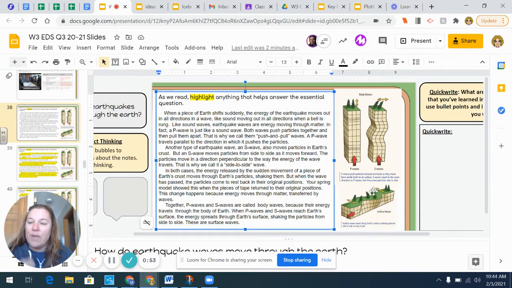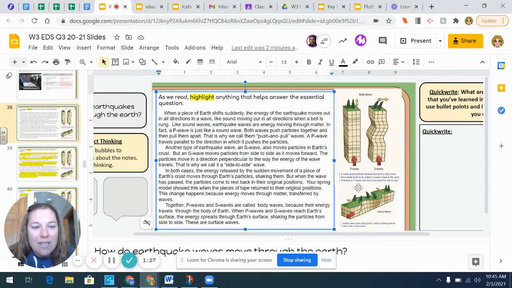Anytime I start reading, even though I feel like it might be faster to just start reading or search for answers, one of the things I've learned in some classes I've taken about reading to learn in science is that we have the pictures here for a reason. So I always do a picture walk before I read, and I have to force myself to do that. I do recommend it to you, even though I've been doing this for a long time. I went through 8th grade and I would skip the pictures. And now that I read by looking at the pictures, I understand a lot more.